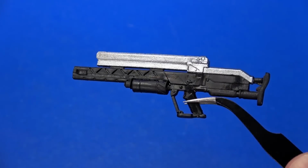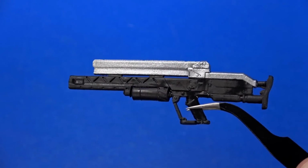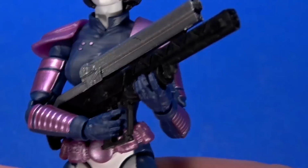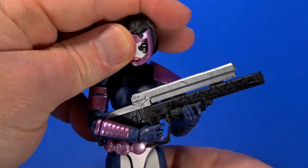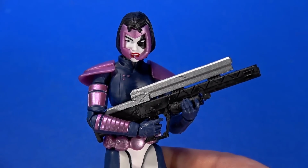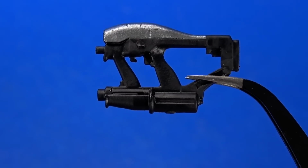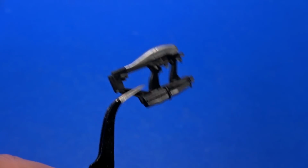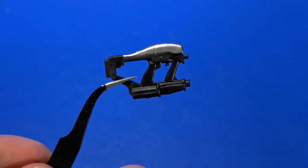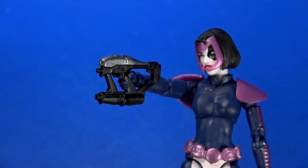This bigger rifle, I think, is reused from something, but there's just some black across the bottom, silver on top. Some sculpted detail here and there, not bad. And that's probably the reason for her left hand to be hinged in and out, so she can hold the rifle comfortably. In fact, that's badass. But then she also comes with a very 90s X-Force type blaster. I'm gonna put my foot in my mouth again and say that I don't think this is reused from anything, but it may be. Who knows at this point? I just know it looks amazing in Domino's hand, and that's really all that matters to me.